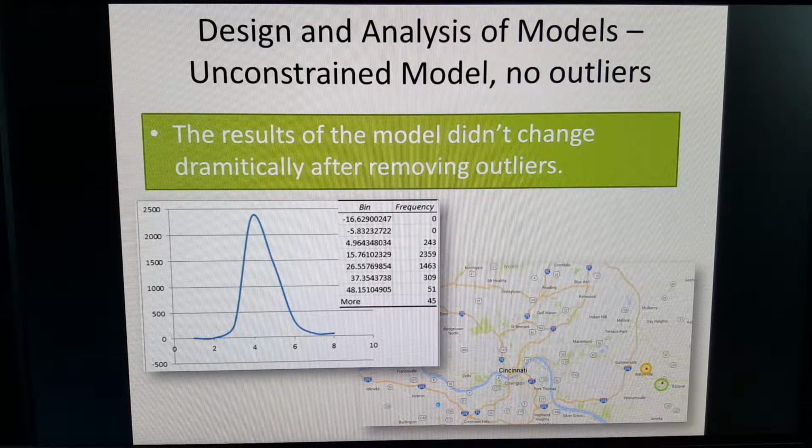I removed 45 patients from the dataset and reran the model. The output of this model can be seen in the green circle on the map. Out of curiosity, I also ran a model after removing patients over 2 standard deviations from the mean. The output of this model can be seen in the orange circle on this map. Since there is no drastic difference between the outputs, I chose to leave all the data in my model for further analysis.